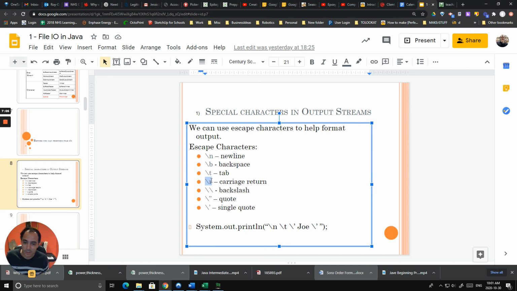And the trickiest part is that those characters can be a little different depending on whether you're on a Windows system or a Linux system or a Mac or whatever the case may be. And that can be a little tricky. But I do need you to realize that these characters exist and that you can use them to write, for example, new lines to a file, or to put tabs into a file, or to print certain special characters in Java. So that's just a reminder.